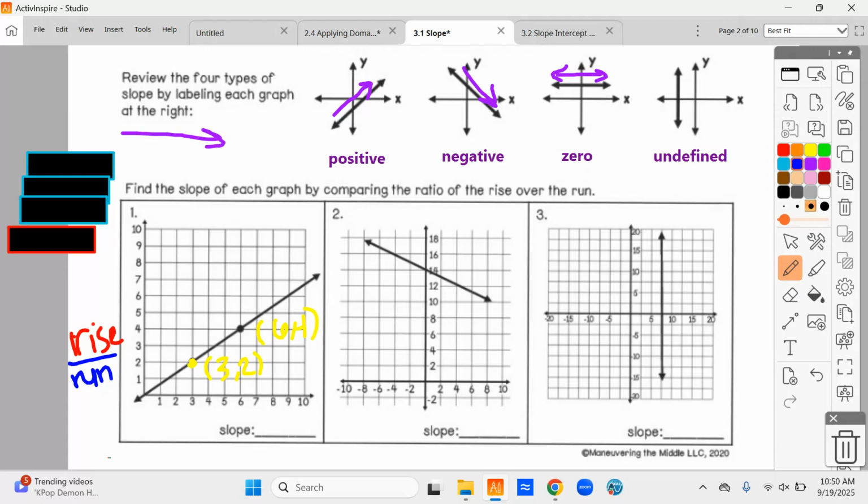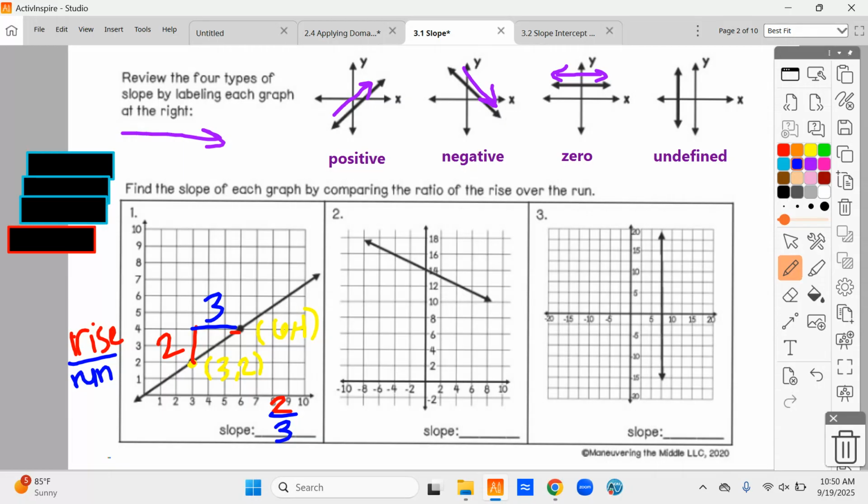So I would start at my leftmost point, and I would go up 2, and then I would go over 3. So my rise is 2, my run is 3. Okay, rise over run. And I flipped my colors there, but you'll notice that I could erase this. Let me make it right. So red, I'm going to do rise, is up 2, and run is over 3. Okay, so 2 over 3 is my slope because that's my rise over run.